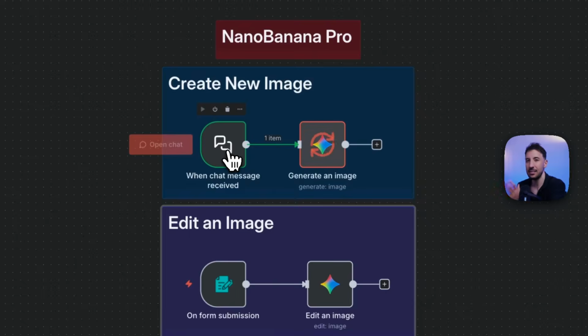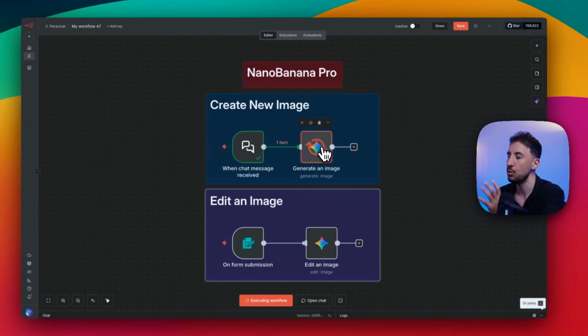So this is basically a simple chat model. We're going to reach out to Google Gemini's NanoBanana Pro, which is again the second version of NanoBanana, and it's just going to create a brand new image. And then on the next step, we're going to edit this generated image, so that way you can see the power of how amazing NanoBanana Pro is when it comes to maintaining the quality of images, especially when it's editing it. And that's where the power of this amazing model comes in. So let's let this thing finish, and I'm going to show you exactly what the image looks like, and then also how we can edit it in the next step.